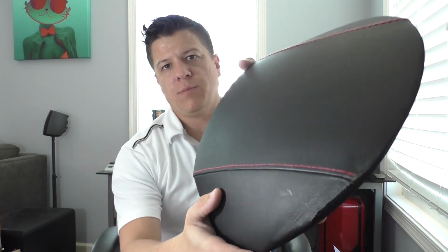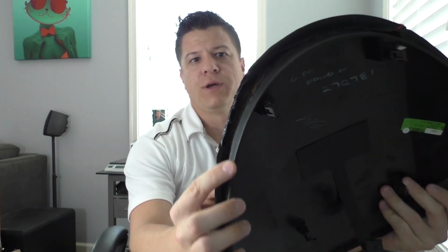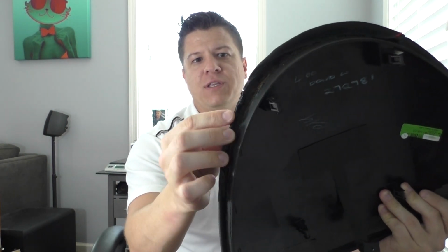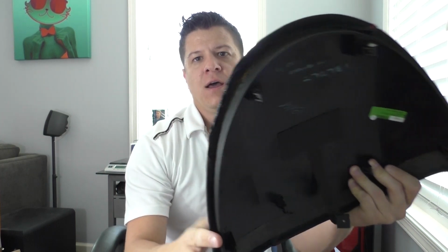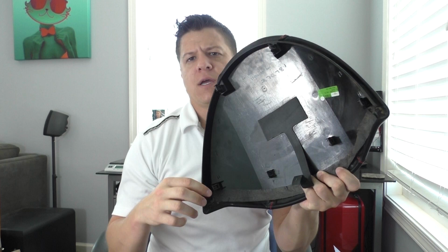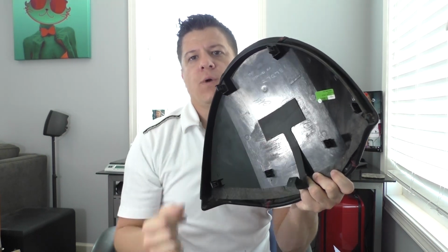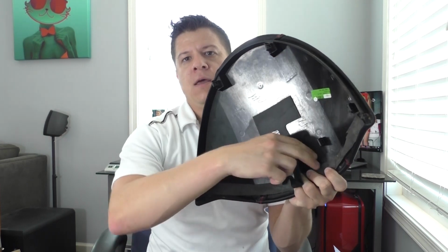So again, it's maybe a little bit easier to see there. This one was repaired. You can tell because the leather wasn't stretched out all the way, plus they didn't pull it far enough to wrap it under. They just pulled it to the edge and then glued it again. But here you can see the different tabs. These are the ones that I was pulling out when I removed this and snap back in, along with that leather tab that holds it in place.